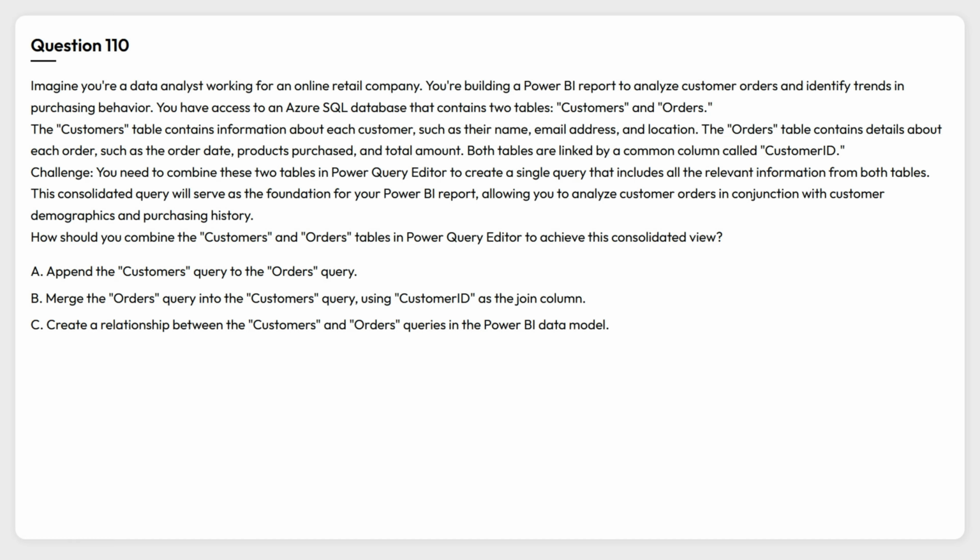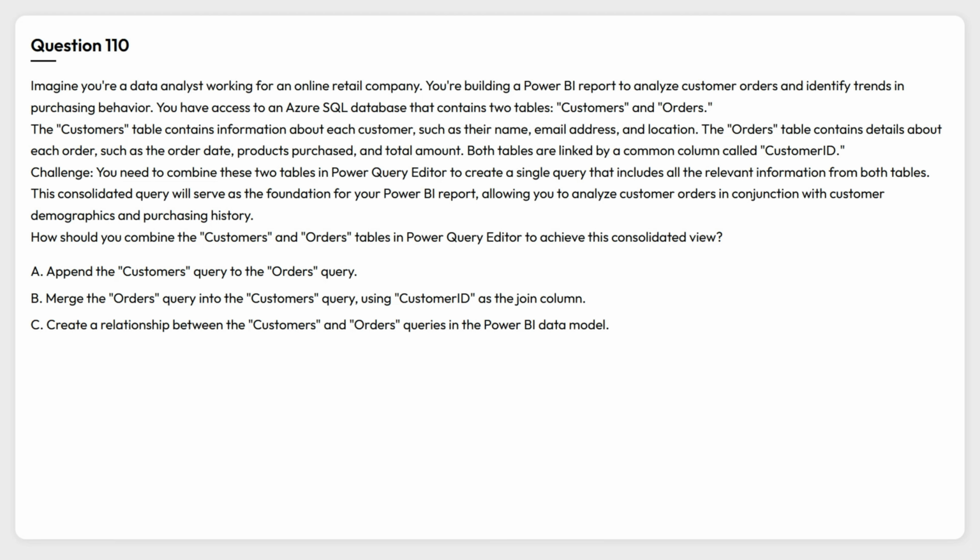The customers table contains information about each customer, such as their name, email address, and location. The orders table contains details about each order, such as the order date, products purchased, and total amount. Both tables are linked by a common column called Customer ID.